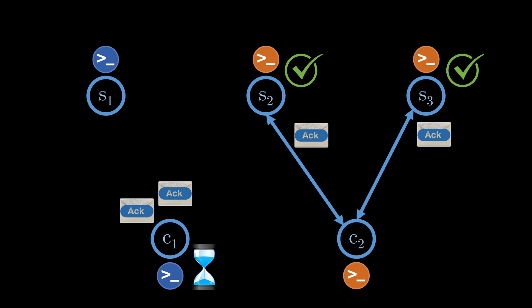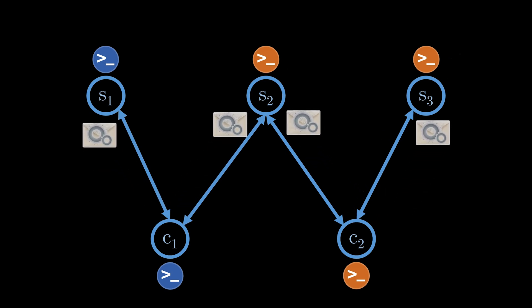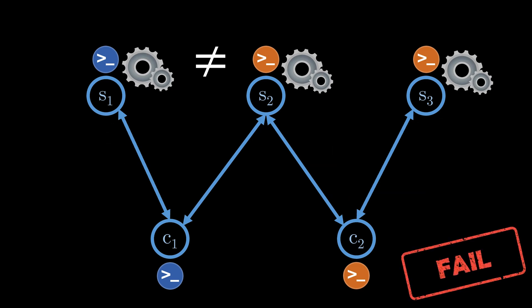Note that server 2 removed the command of client 1 in favor of the command of client 2. Client 2 then receives the acknowledgements. Now, client 1 becomes active again and both clients send the instruction to execute the command to the servers. As we can see, server 1 and server 2 do not execute the same command, so we failed to ensure state replication.